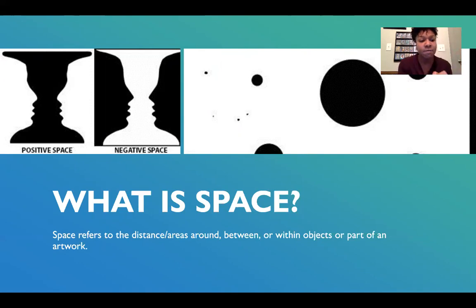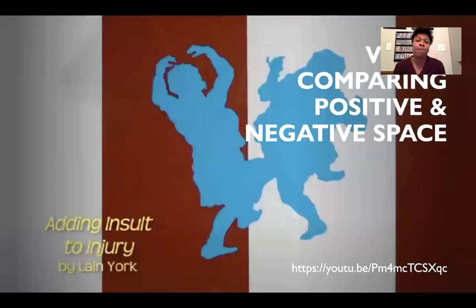So take a look, find the positive space. What do you see first? Do you see a vase or do you see faces? And in the first one, if you see the vase, great job, you see the positive space. But if you see the faces, then you are possibly looking at the negative space. And there's no right or wrong way. It's just great if you can see both.